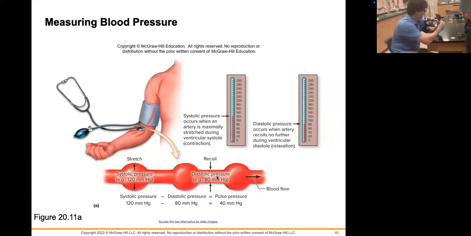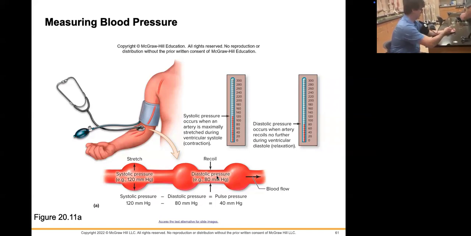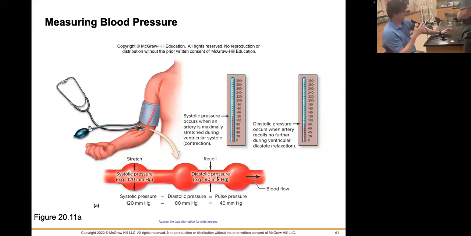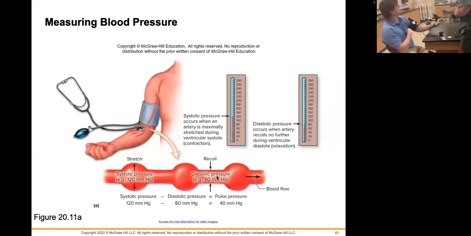We also have a little valve right here. Right now, because it's twisted all the way to the right, that valve is closed, which means I can squeeze and pressurize the cuff. So we can see that it's holding air. When I release this valve, that air is going to be let out. I'm going to squeeze this up enough that I can occlude the blood vessel, which means if everything is going great, I just need to be above 130. If someone has higher blood pressure, you may need to go higher.